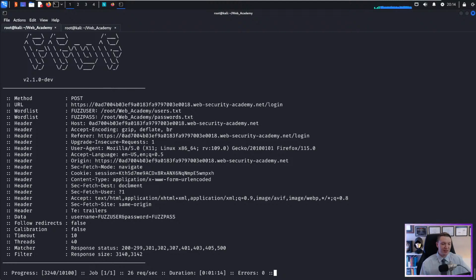Recon's basically like you're figuring out everything you can about the target. You're trying to figure out subdomains. You're trying to figure out technology stacks. You're trying to figure out just the structure of the websites, the directory trees. Like how did this website work for bug bounties, anyways, for websites.